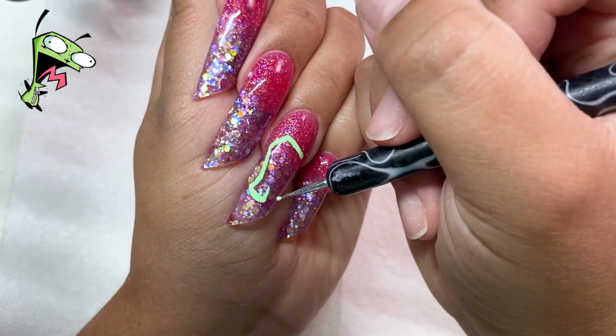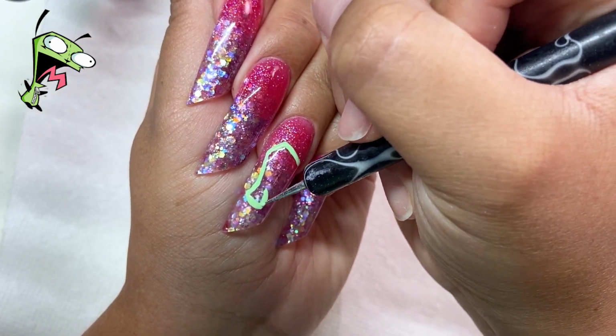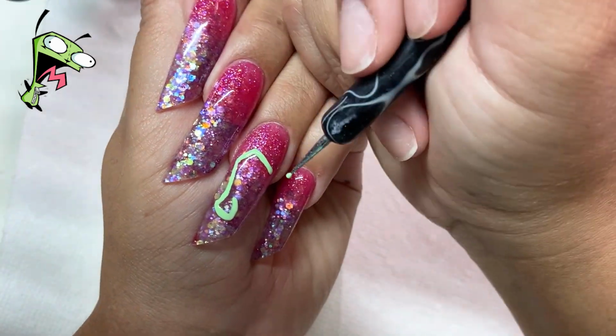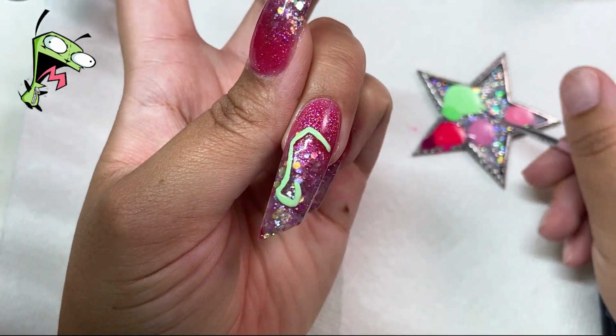And I am using my little tiny dotter tool. Sometimes I think this is easier than a brush, but I kind of go back and forth. You'll see me go back and forth depending on what I'm doing. But this feels more like a pencil if you're used to drawing with a pencil. And then, yeah, of course, like I said, I'm switching back and forth. But for the mouth, it was a little sharper.